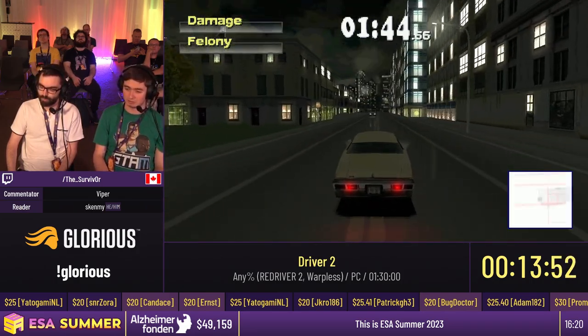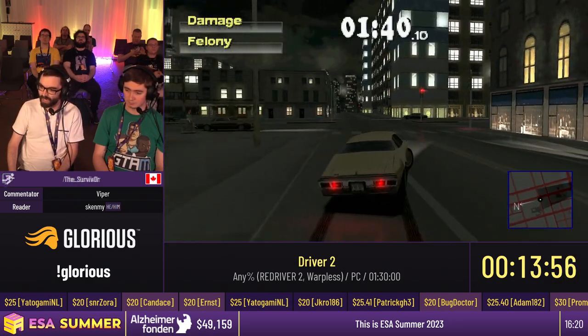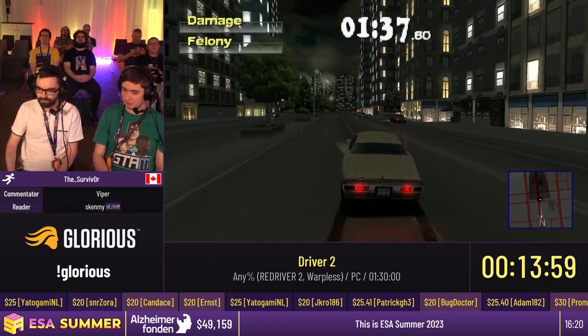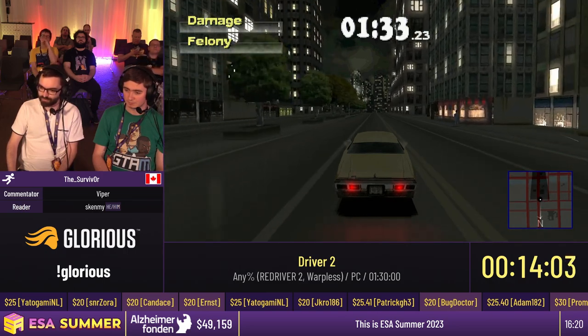So again, another new feature. Remember, PS1 game, so the fact that the sun came up on this game was like, oh my god. Oh, you can even pick the time. You can even pick the weather as well. That's something you couldn't pick in the original PS1 game. Yeah, for PS1 standard, that was pretty impressive.